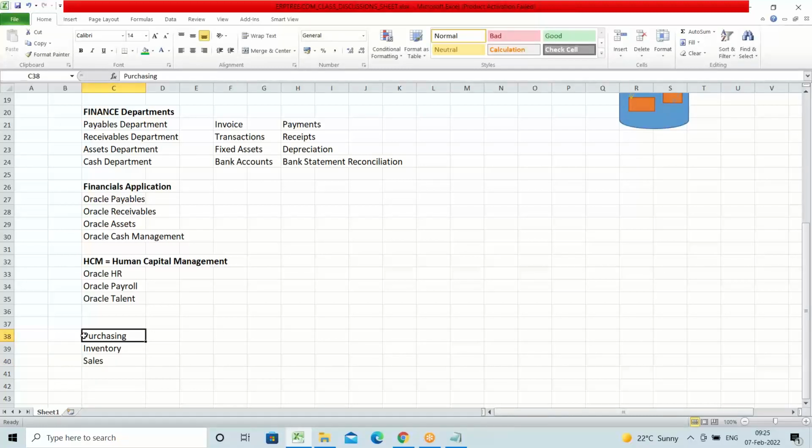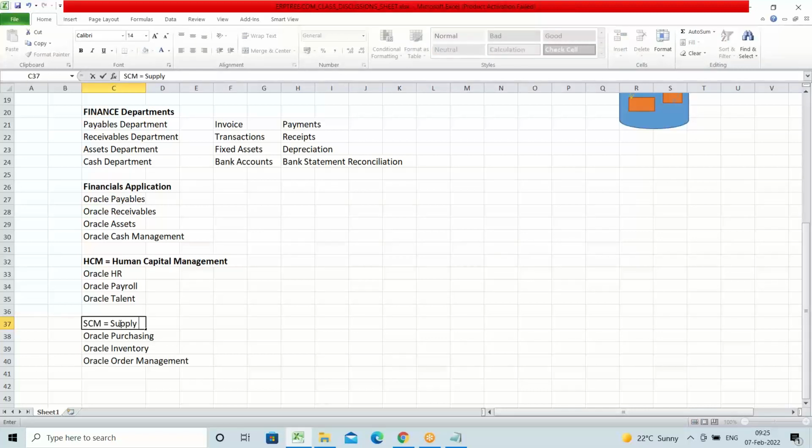For all these, Oracle is providing the applications. So Oracle Purchasing, Oracle Inventory, Oracle Sales. This ideally is application point of view. Order Management, you can say. So applications we are grouping and we are giving some name. All of these which are involved in finance we are calling finance applications. Which are dealing with the people we are calling HCM applications. Which are dealing with purchasing and sales, those we call SCM applications.